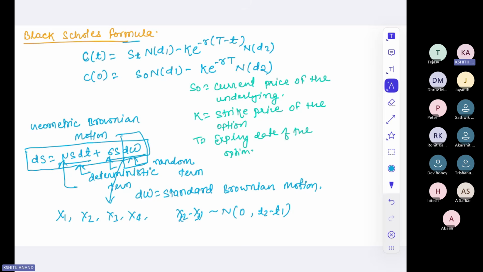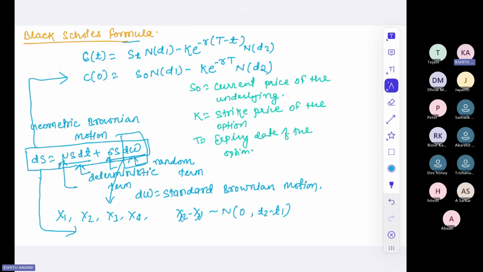But again, the main thing for me to bring up this equation was that this is the equation from which Black-Scholes derived this particular formula for the call option price. Okay. Now, one thing that is very important for you, because most of the time you will be seeing that the market does not follow Black-Scholes. So what does it mean?